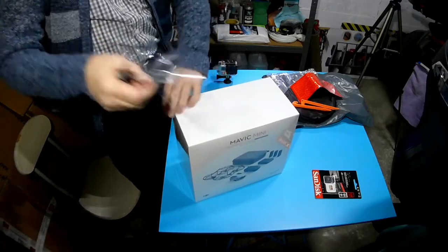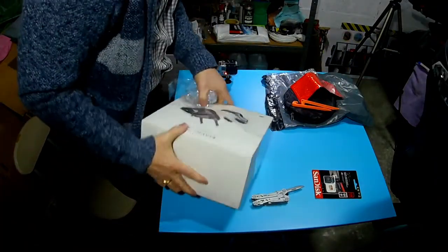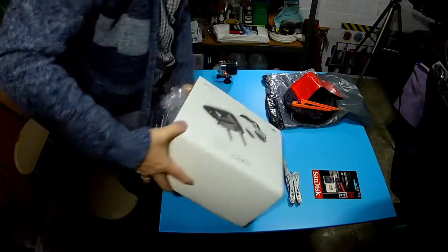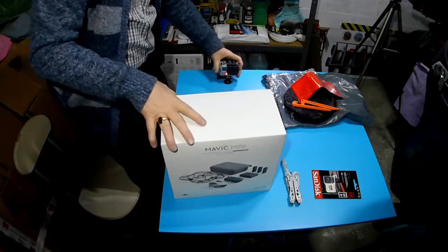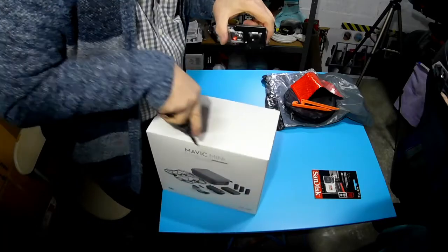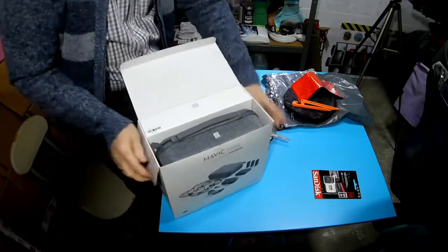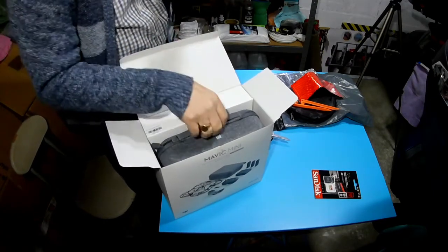Usual cellophane wrapping. Lots of it by the looks of things. Looks like the static has got to it. Okay, so the box has a little sticky tab at the top, which we will cut off, and inside the box you can see we have the bag and another box.